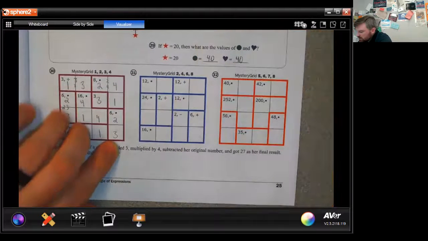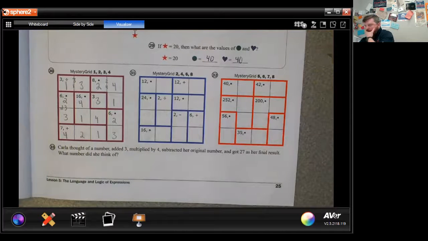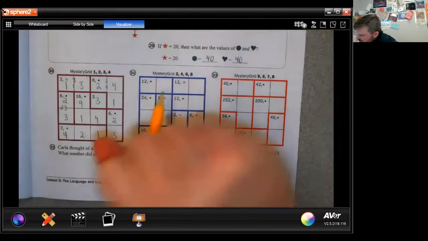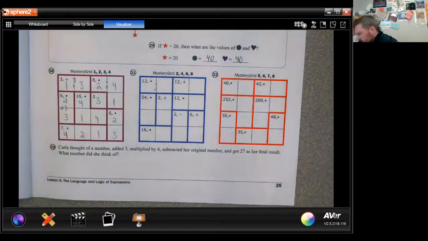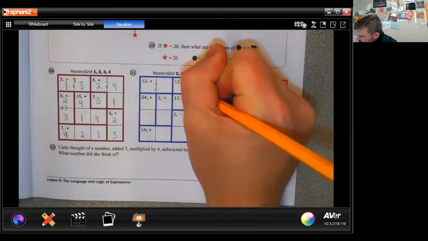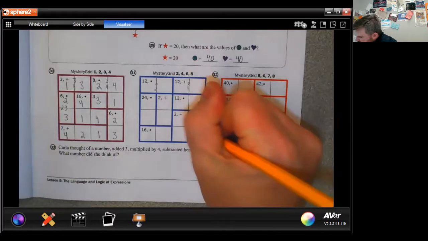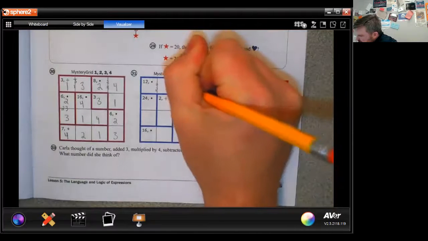Now as we move to the next one, the numbers get a little harder. You can kind of foresee this one over here. Excuse me. So we're going to multiply to get 12 would be 6 and 2. We're going to add to get 12, 8 and 4. Add to get 6, that would be a 4 and a 2. So 4 is going here. So this needs to be an 8 and then a 4.